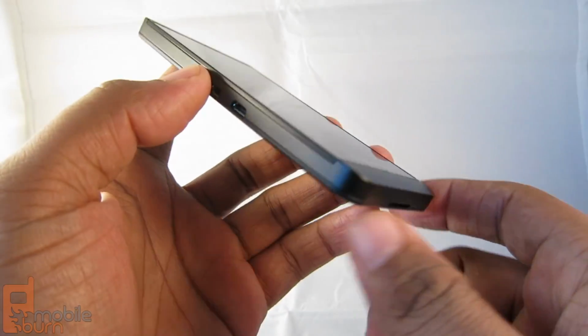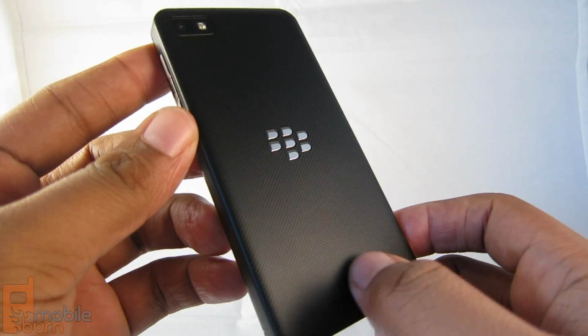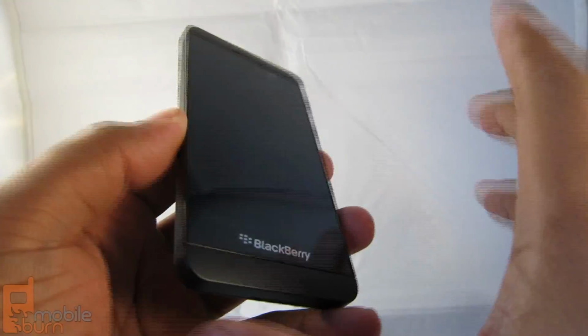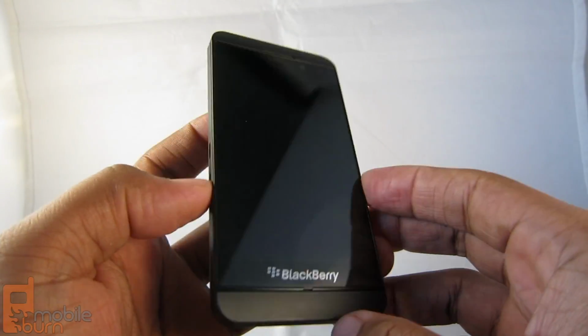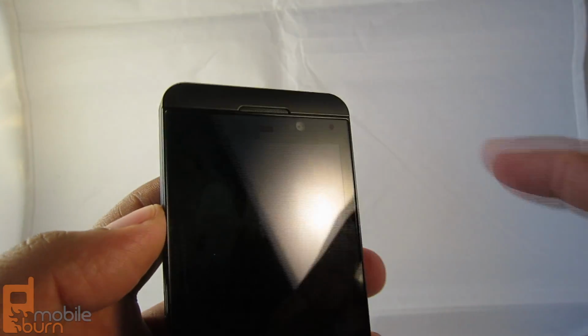Here we have the BlackBerry Z10. It's a definitive phone for the company now known as BlackBerry, formerly RIM, and it's the first one to run BlackBerry 10 OS. The phone itself is pretty simple in design, but it has some nice touches. It's very understated. You see it's like a big black rectangular box, but there are little details along the way. Here you can see where you make phone calls. There's also a red indicator light when you have notifications that haven't been answered yet. You have a front-facing camera.